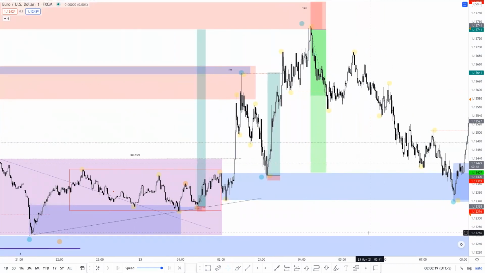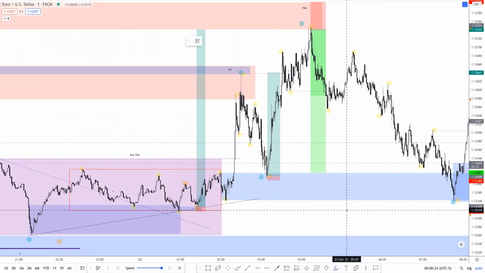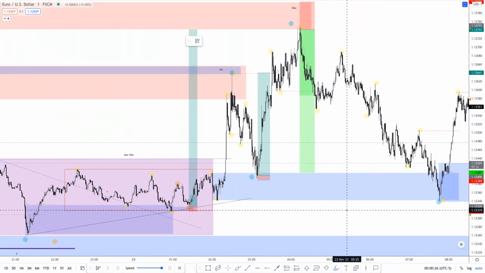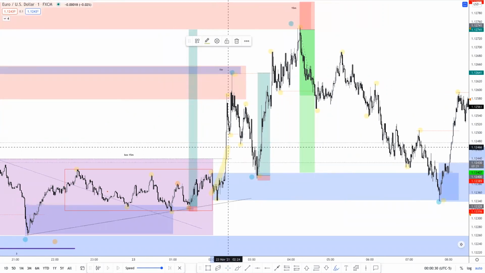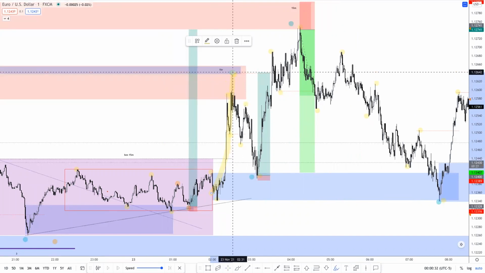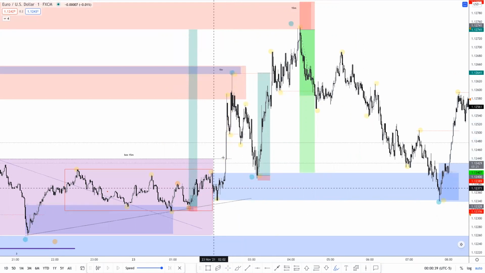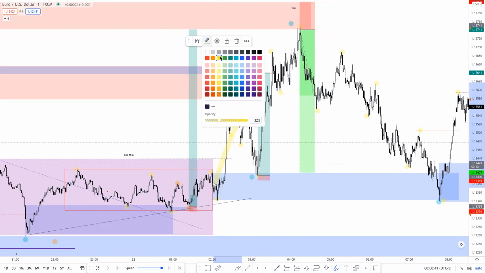However, let's get into liquidity inducement theorem. This pattern is extremely, extremely important to understand. When we have this first sweep of Asian highs, that is our medium inducement. You want to change the color of that to something a bit darker? Sure, let me go ahead and draw that out. Let's make that blue.